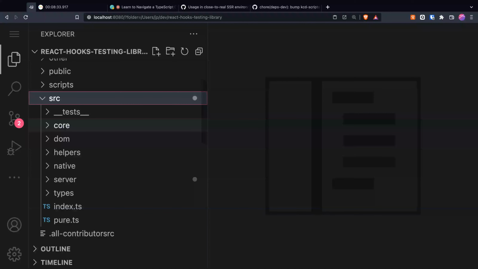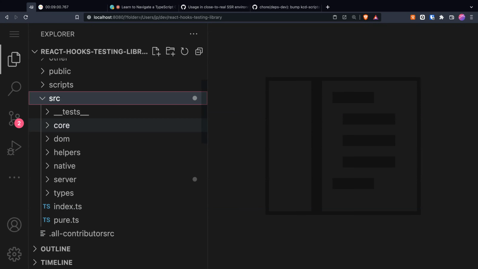So helpers, that's pretty self-explanatory. Tests, pretty self-explanatory. Core, I guess core part of the module. But then we have DOM, native, and server. I wonder what that could be. So I guess if you think about it, it's kind of like environments, right? You've got a DOM environment, like a browser. You've got a server environment, so like Node. And then you've got native.